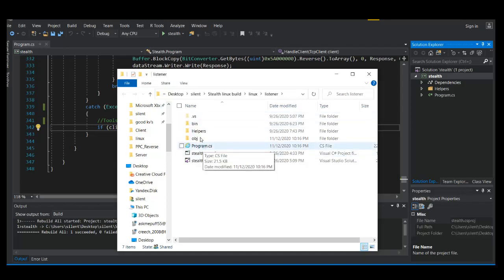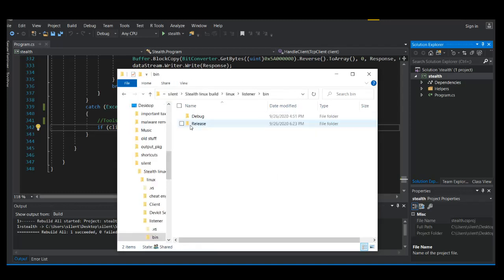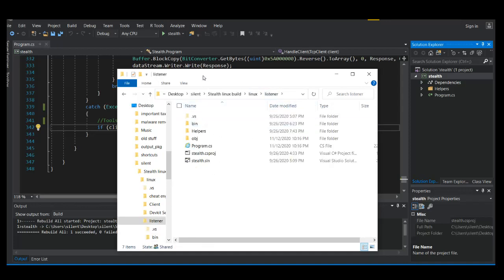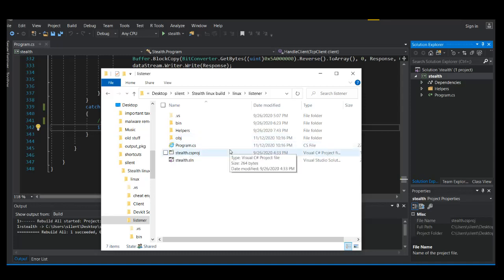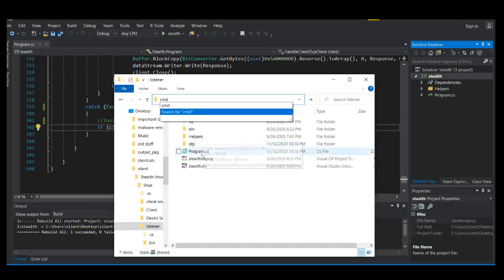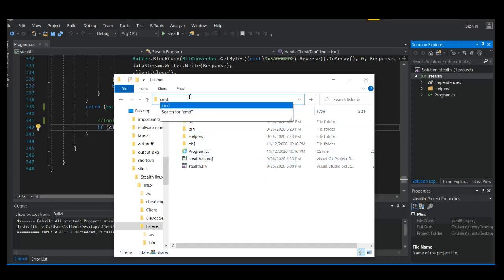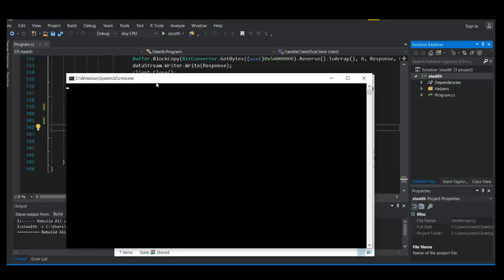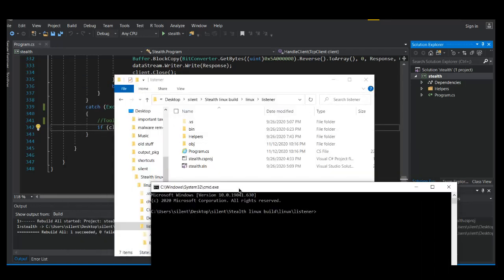Trust me, once you get the hang of it, it's really easy. Before we copy all of this over to Linux, we need to do something first. You're going to want to run cmd or PowerShell in the project folder here. Make sure you run it in the project folder like this.